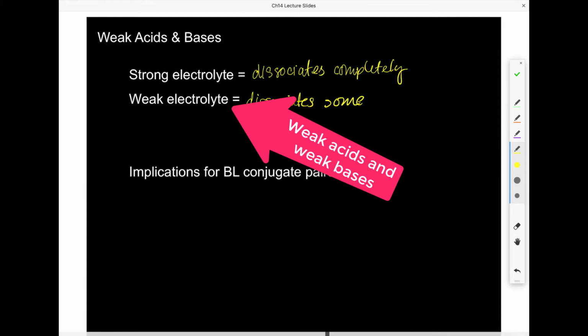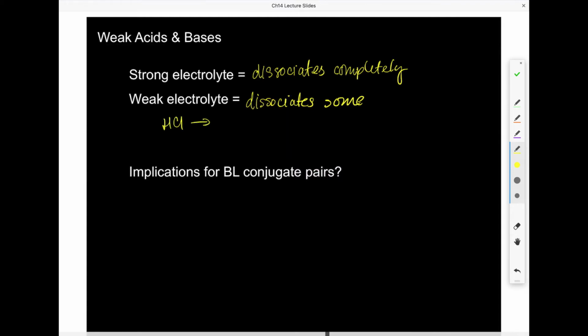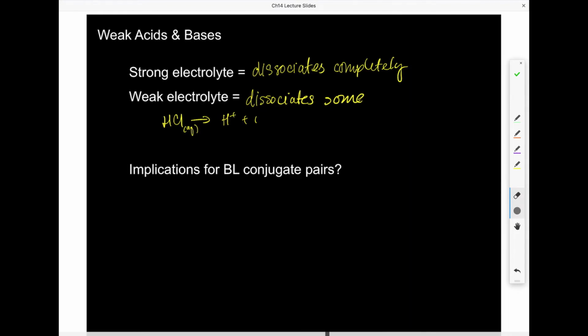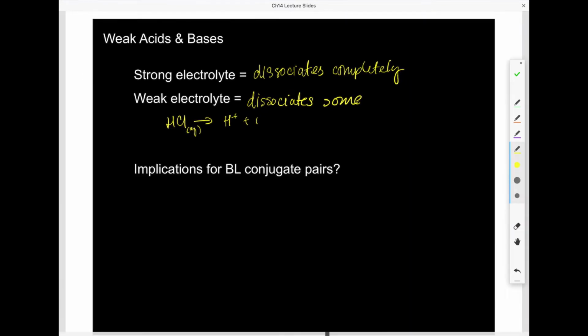So let's talk about some examples. When I talk about a strong electrolyte like HCl, what that means is when I put that in water, that dissociates completely into H plus and Cl minus. That means that in solution, there is no HCl left, right? It is all this and all of that, right? Likewise, when I put NaOH in water, strong electrolyte, which means that it is all now present as Na ions and OH ions, and there is no sodium hydroxide. It is all now sodium ions, hydroxide ions, right?